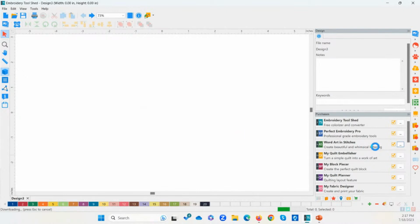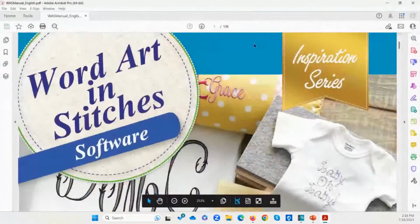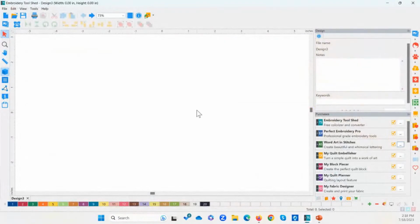So for any Dime software, if you click the options button here next to the software that you want to see the manual for, and then choose manual from the drop down, then it's going to give you the manual for that exact piece of software. And you can see here it's telling me it's almost done. And there we go. It opened up my manual for Word Art and Stitches. Okay. And from here, I could save it, I could print it, whatever you like.